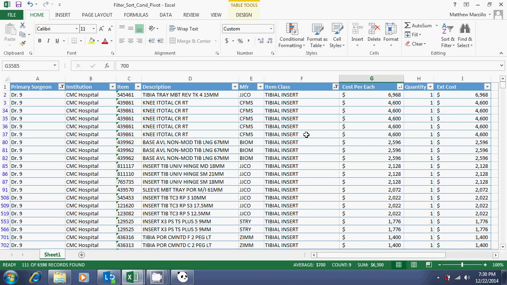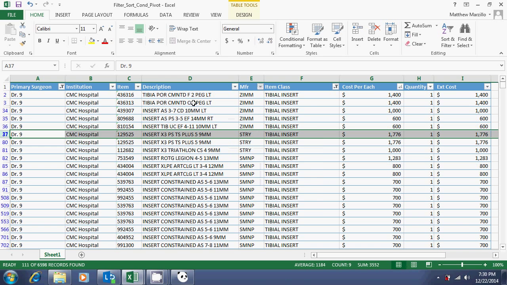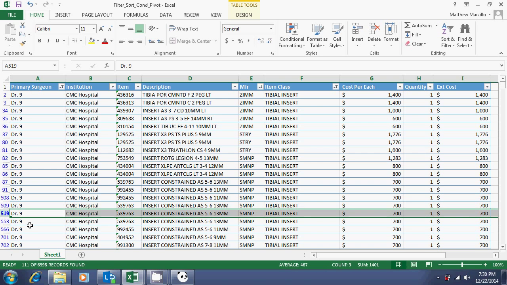One important thing to realize too is that when you put a data set in a table format like this, it sort of keeps the data integrity, right? So the rows always stay constant. So even though maybe I'm filtering or sorting on one of these columns here, everything else moves with it, right? It's not like this column of data just shifted and everything else stayed the same. No, the rows all stay together. You're always going to see this row together. You're always going to see 519 together. It just shifts the order based on the column that I'm sorting or filtering on.